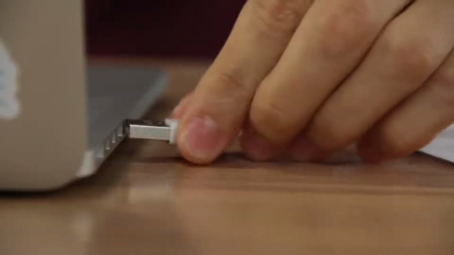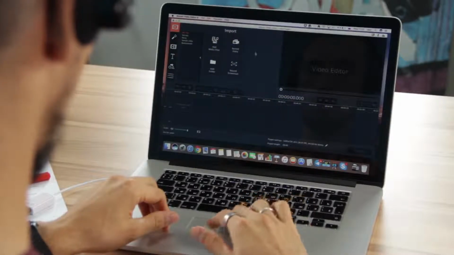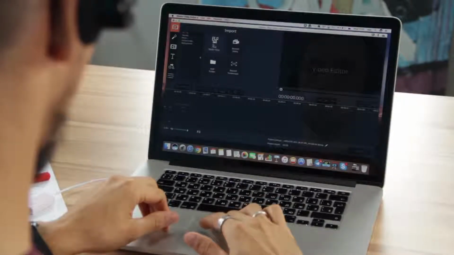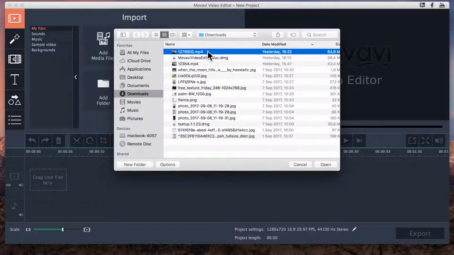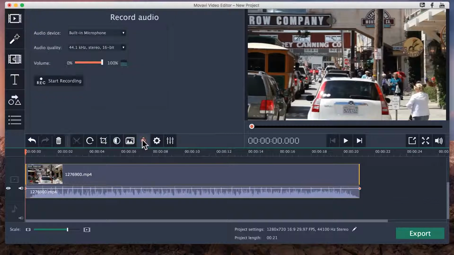Connect the microphone to the computer. In this case, we're using an ordinary headset. For the software, we're using Movavi Video Editor for Mac, but you can record a voiceover with almost any program you use. Most apps let you do this. Open a project in the video editor. If you're recording a voiceover for an existing video, upload the video file. Click the Record VoiceOver icon in the Tools section. Now choose the mic you want to use for the voiceover from the Audio Device tab.